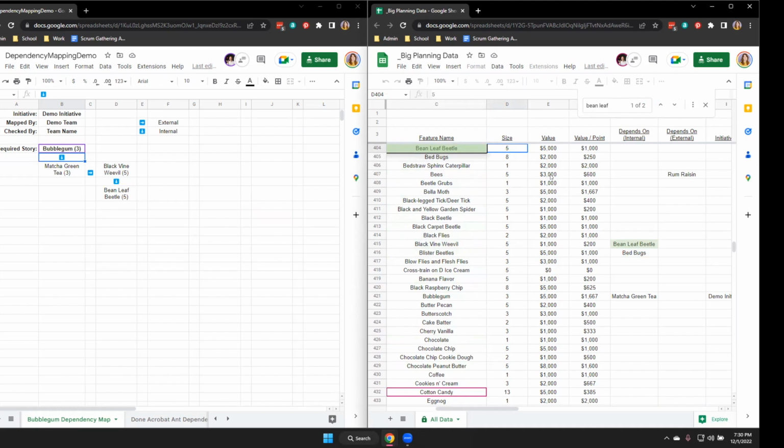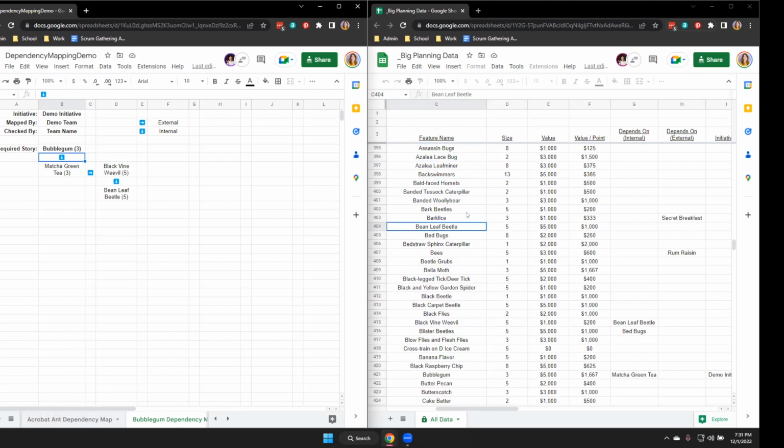I think so. At this point, the initiative called Demo Initiative has 2 top-level required stories, Acrobat Ant and Bubblegum. This would be the level at which the people making the big plans would say, our Demo Initiative, we know we need Acrobat Ant, we know we need Bubblegum. The teams have gone out and each team has created their backlog and figured out what the things in their backlogs depend on.